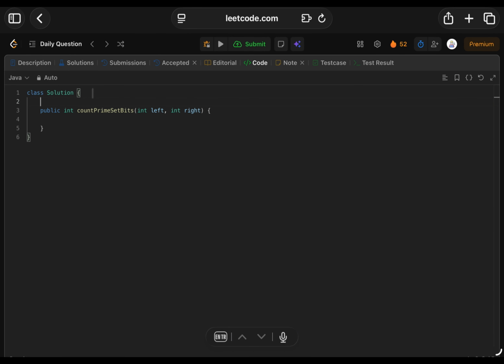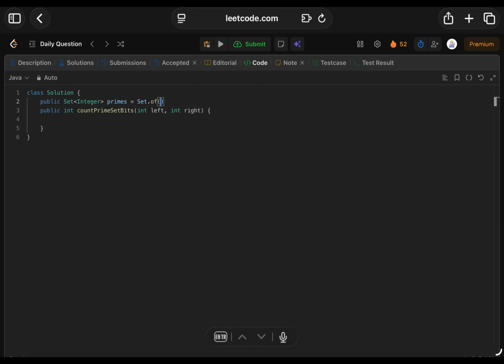Now let's code for this. First let's define a global variable for our primes to store within the 0 to 32 range. So we'll take Set of Integer primes equals Set.of. So what are the prime numbers within 32?